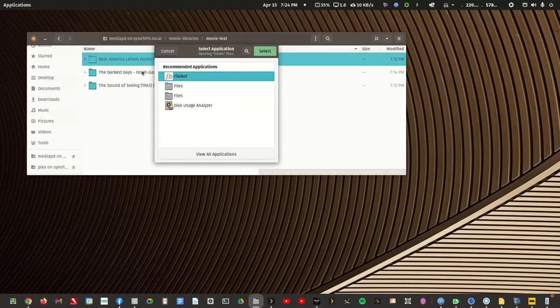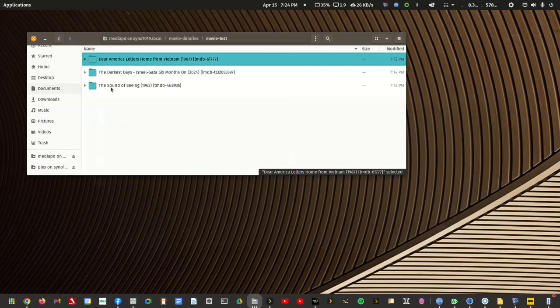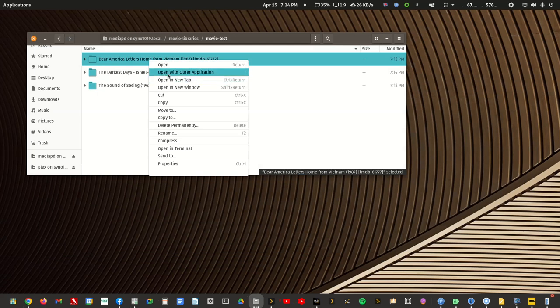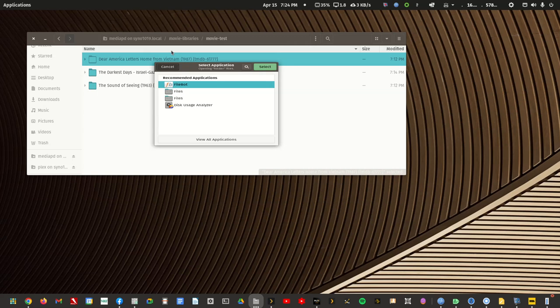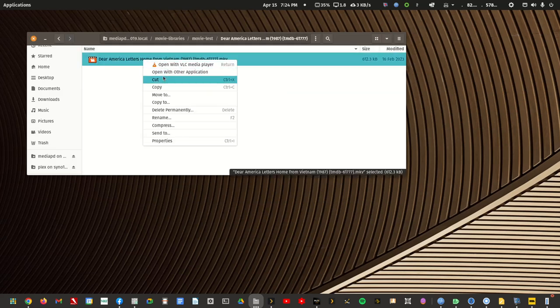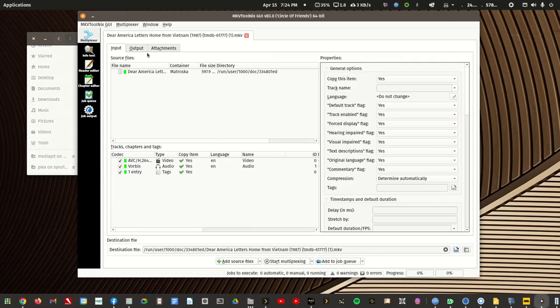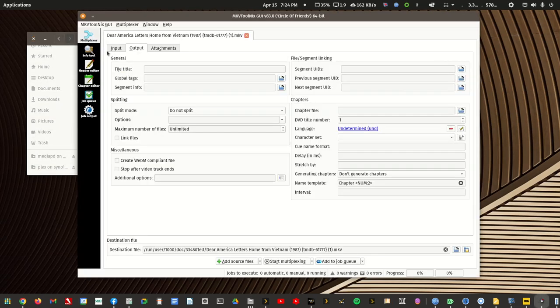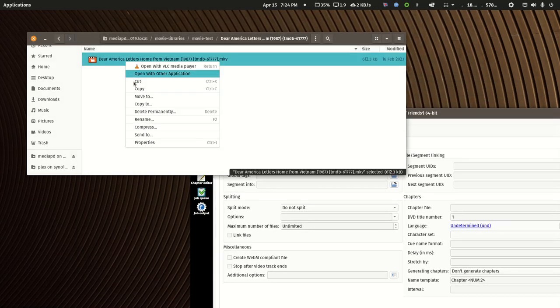And again, MKVToolNix, if you're scanning, well, that was the wrong program. I have to be in the right area. If I wanted to change this, watch, I can do this.